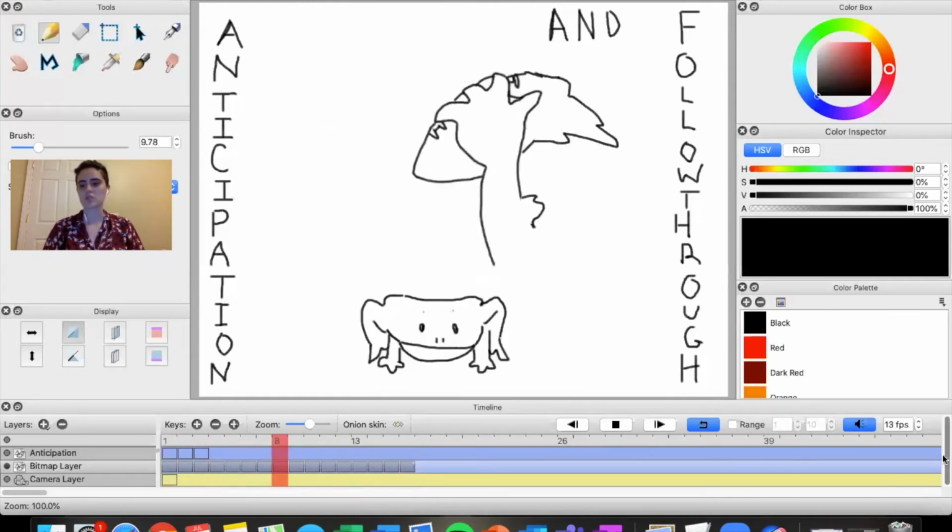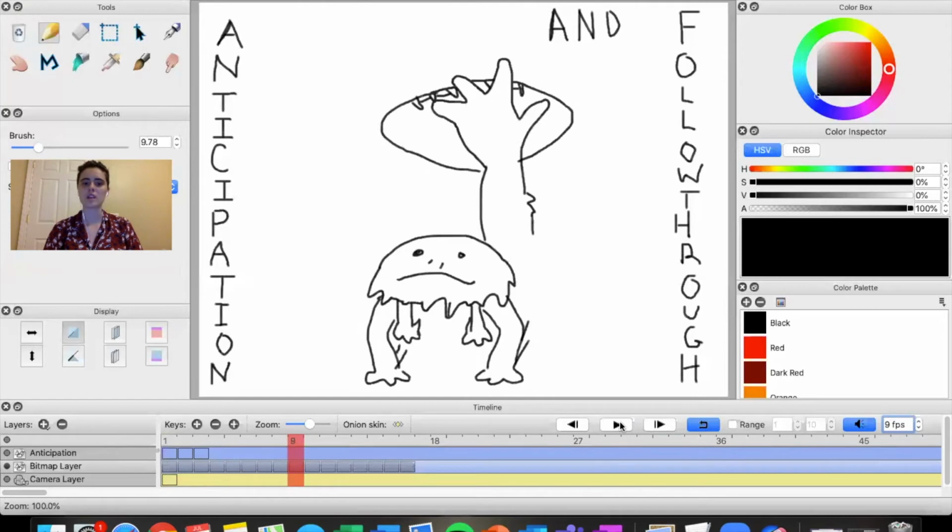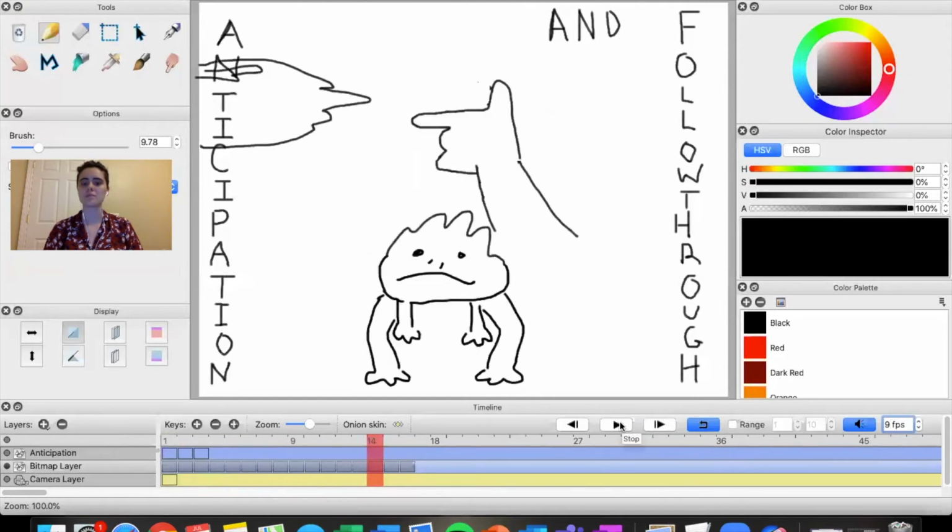So quickly, I just want to show you FPS. That's going to be in the bottom right. Right now I'm at 13 FPS. The FPS is pretty important for real-life animators who are paid, but realistically for us, it's basically just going to show you how slow or fast your animation looks. At 13 FPS, I thought we were pretty fast, so I might drop it down to 9 FPS, and we'll see that we're going way slower than before. I'm going to start at the beginning, and we are going way slower.